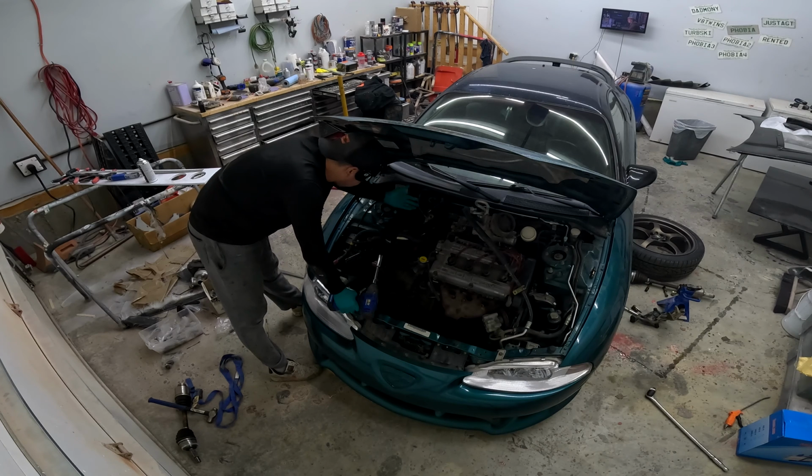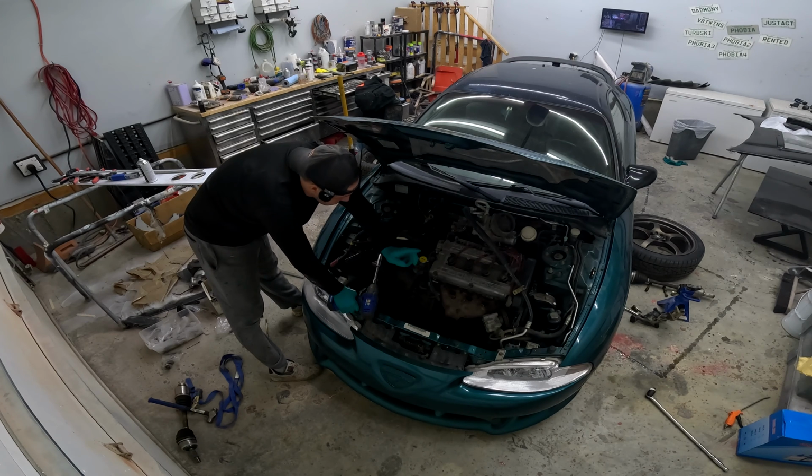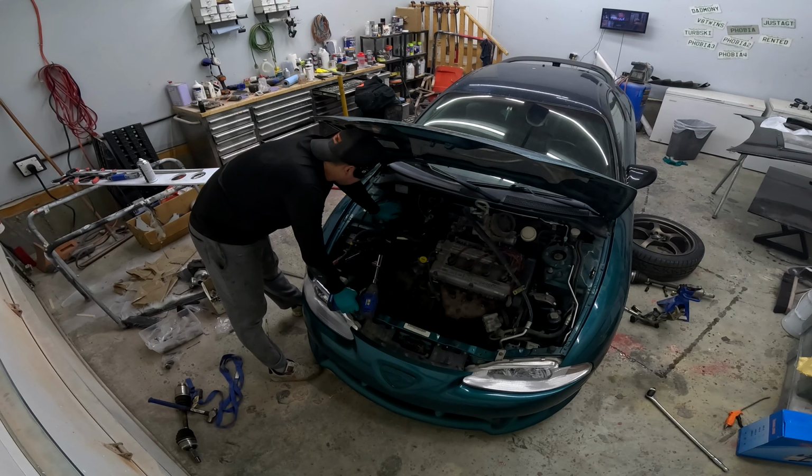All of this wiring, I don't know where any of it goes. I don't know how any of it was routed. We have the turbo to get on, we have all the exhaust to get on. We have 2 power steering pumps, so we need to get rid of one of those. We have to go online and find what parts are missing for all of the intake and stuff, but there's the AC compressor up here we have to get on, so we got a ways to go. The good news is we're only about an hour into it, so things are going pretty good, all things considered.